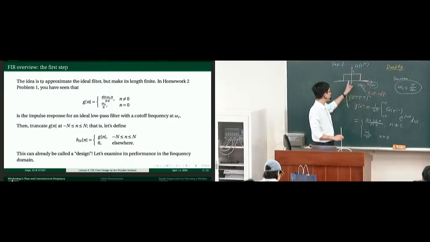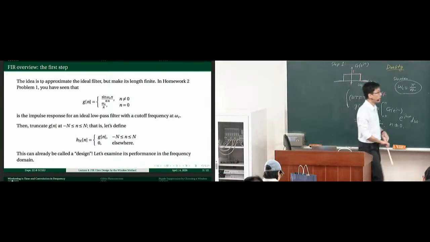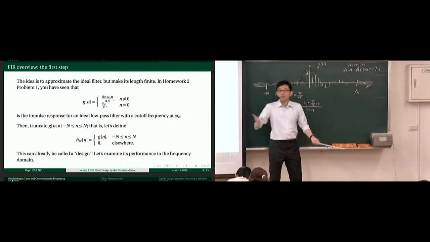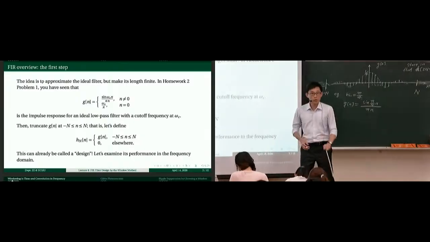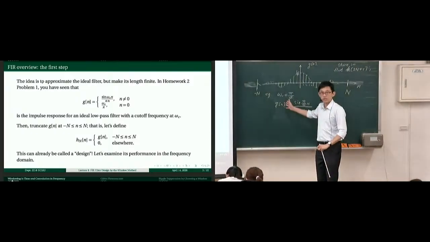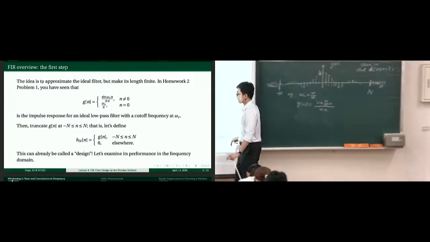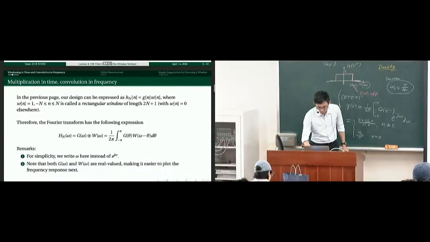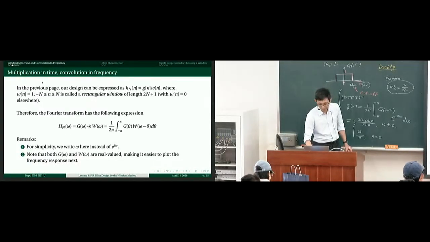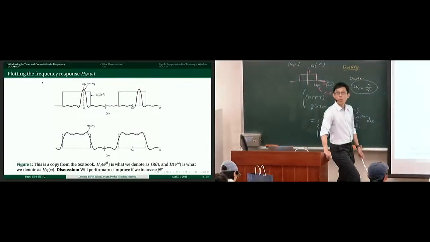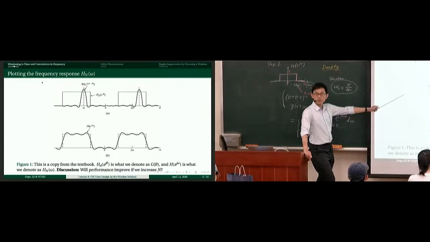So in the next slide, we're going to see what will happen back in the frequency domain after we ask all of them outside the range to go home. What kind of effect will happen in the frequency domain? Is that good? So far so good? We're going to take a look at the frequency domain. But this is a design, okay? Maybe we can come back to this slide later. I want to show the next slide, which shows us what will happen back in the frequency domain.